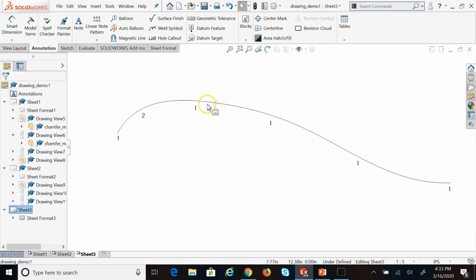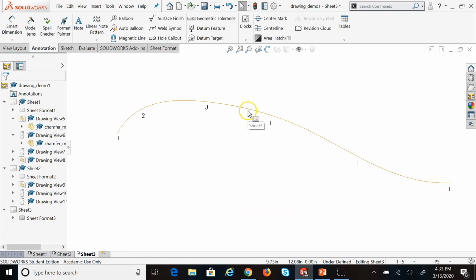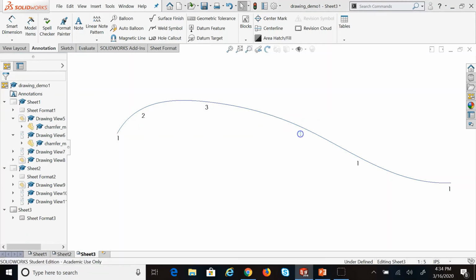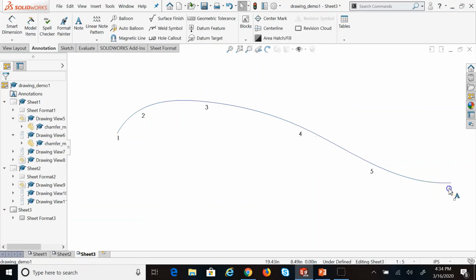So where are these points? This point is here, we change that to 3. The next point is here, so we make that 4. This point is here, make that 5, and then finally this point is here, we make it 6.